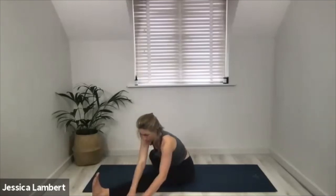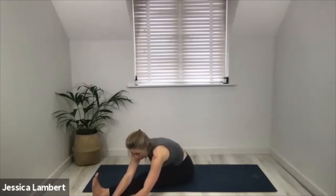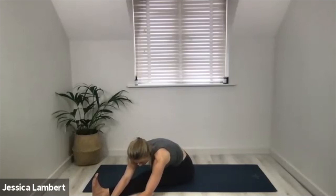Might be left shin, you might not be all the way down. That's just where I am, but we're all very, very different. So trying to reach over to the left and feel that into the right side of the body. And sometimes we put our hands on the rib cage and really breathe into the side of the ribs. Really try and breathe into that right rib cage.